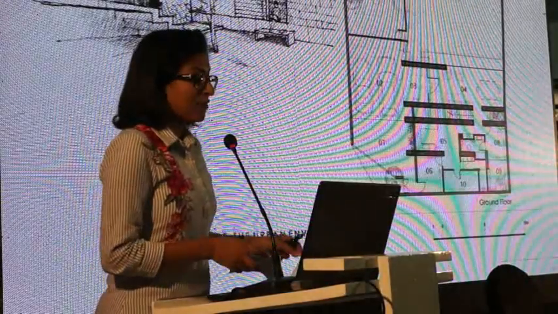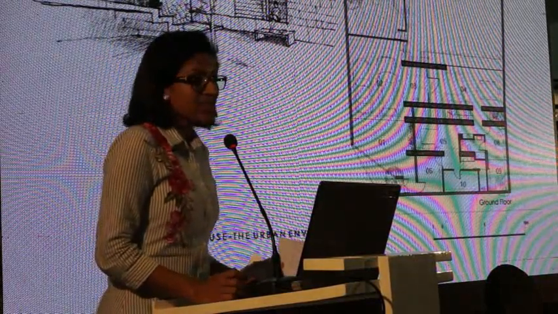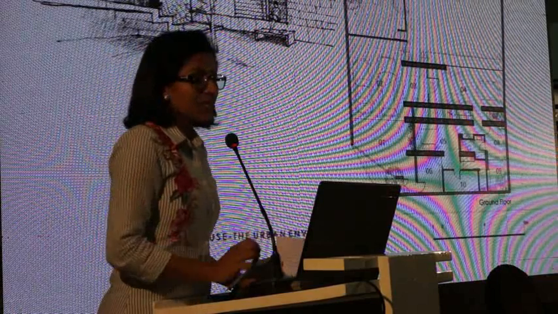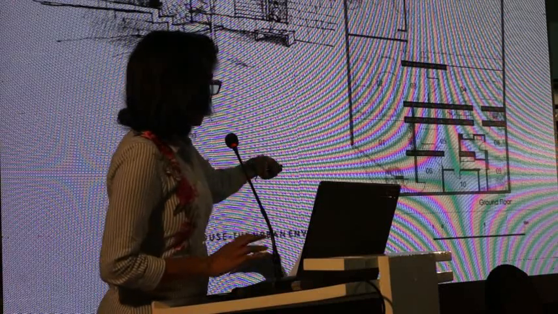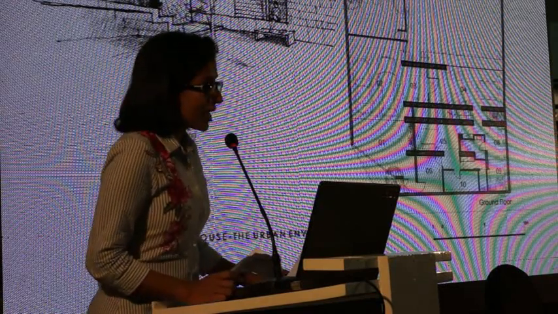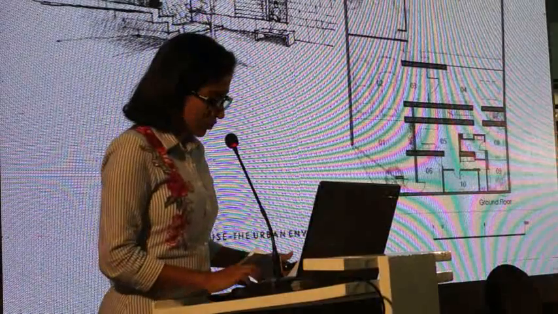This is the ground floor plan of the house. One of the key features is that we have used very little footprint of the land. You can see that less than 1/3 of the land is actually built, and the building is set out in one corner. You can see on the bottom right corner is where the building is set out, and the top of the land is completely bare, and the backyard has been utilized and made into the main garden of the house. Then we have the upper floors with the bedrooms and the roof terrace on the 3rd floor.